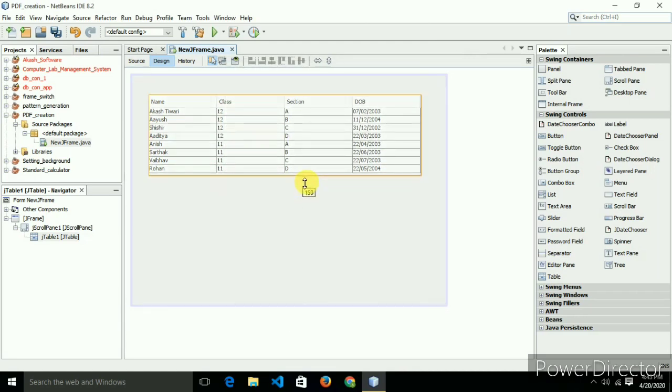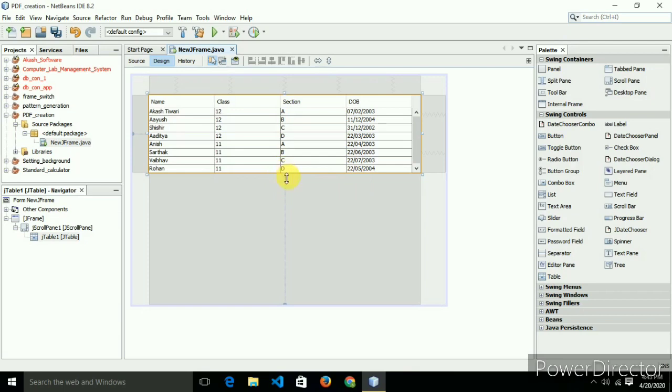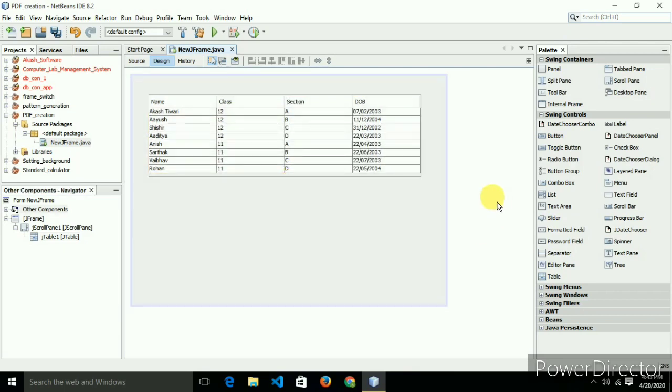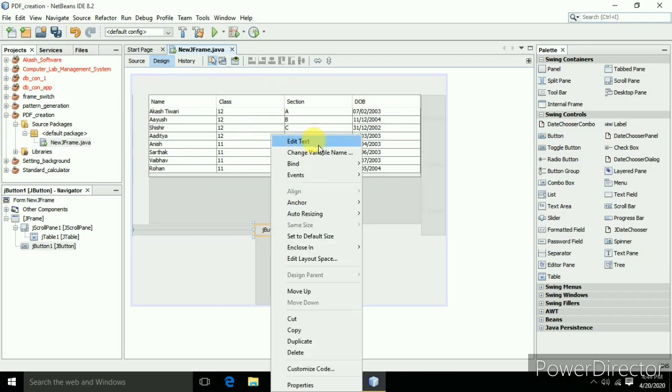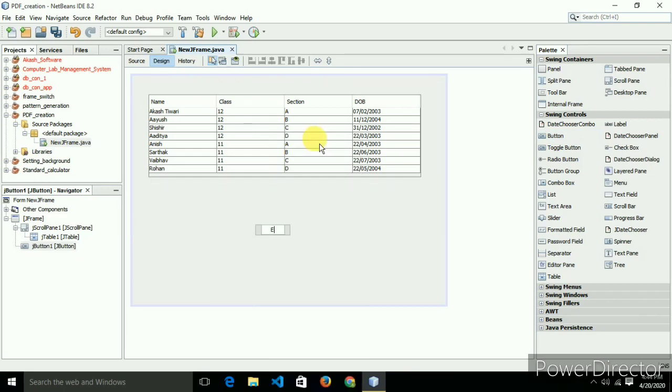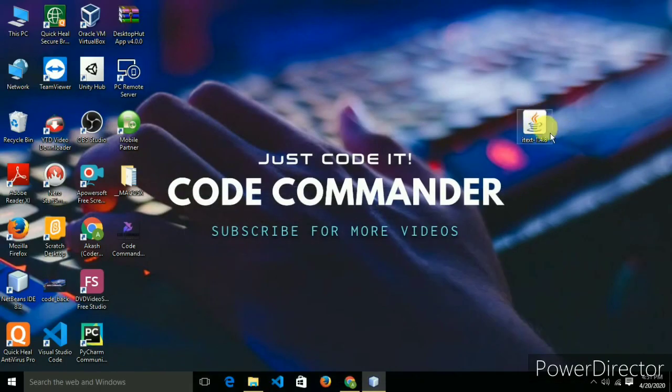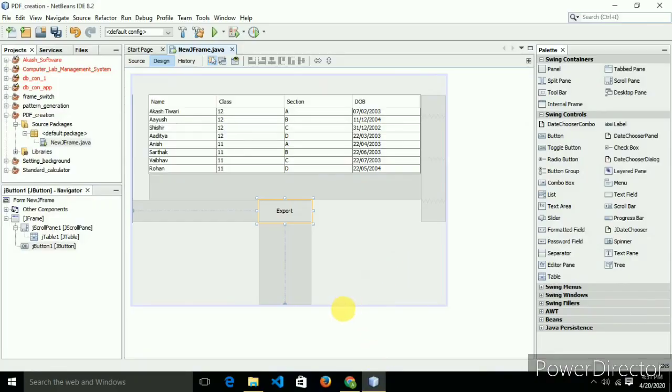Now we'll adjust the height of the table. And now we are going to add a J button because we need to export the table on the click of this button. And for exporting this table to a PDF, we will need the iText jar file. So I will give the link of this jar file in the description. Now let's double click on this button and start coding.